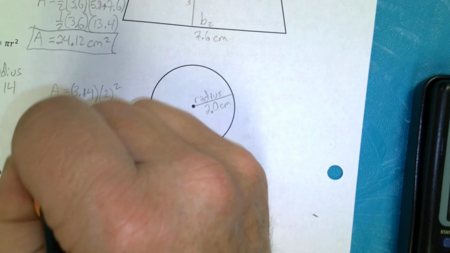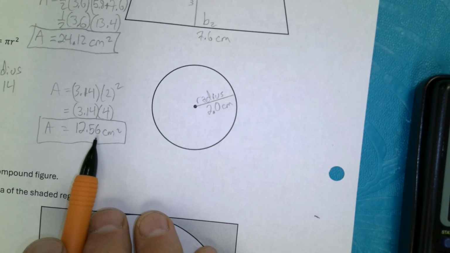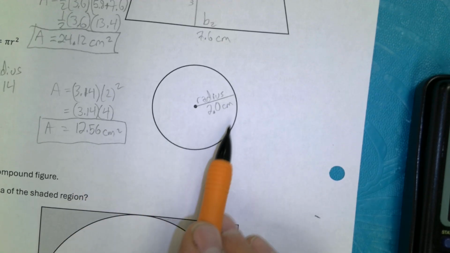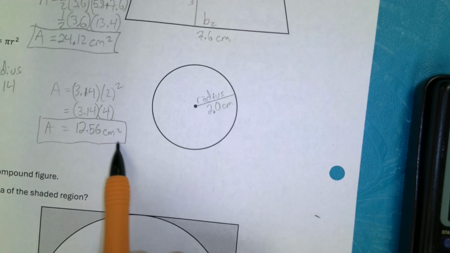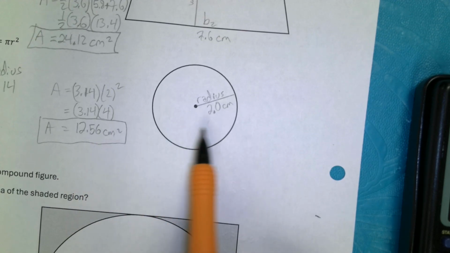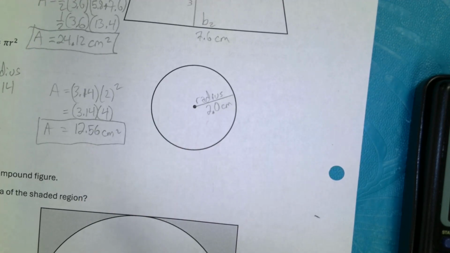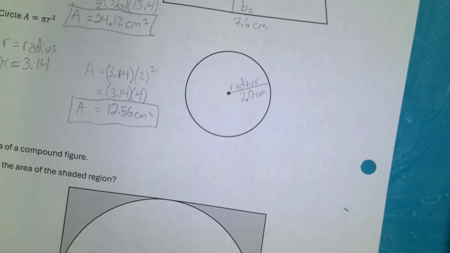So that is the area of our circle. And that means 12.56 square centimeters, just like we talked about in the first part of the video, will fit into here. Now this is round, right? So I find it kind of interesting, we were talking about squared units in a round surface, but if you could fit those squared centimeters in here, it would fit 12.56 of them. I guess you'd have to chop them up really small and then pour them in like sand to get it to fit.